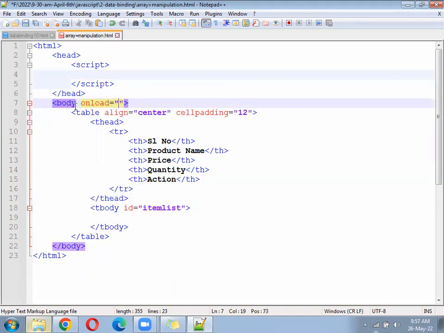On load equal to call a function called getItem. Under the getItem function, you will do something.